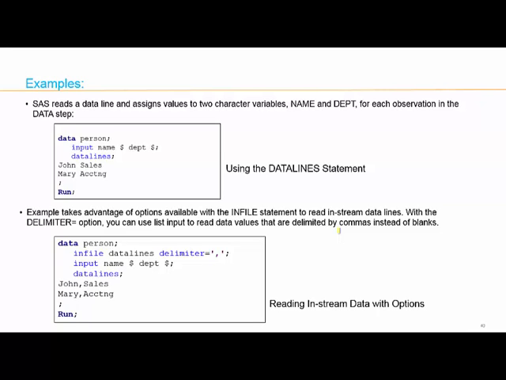Similarly, here we have a few more examples. If you want to feed data directly into the SAS system, this can be done by using a keyword called datalines. With the help of datalines, we can directly feed data into SAS and create a SAS dataset. During that phase, the values may be separated by a comma. In such a case, how to read the values is specified by the comma. So we can add an option called delimiter, and specify what the delimiter is to read this data. We'll see all the code in detail. This is just a highlight of how a SAS program will look.